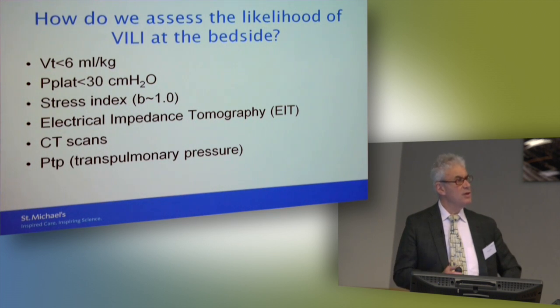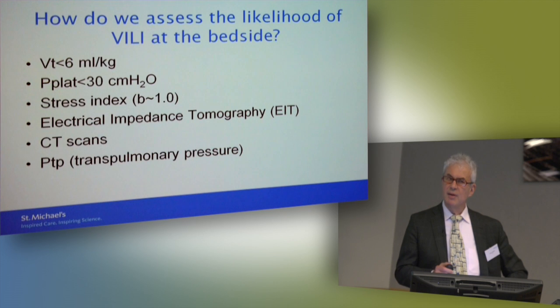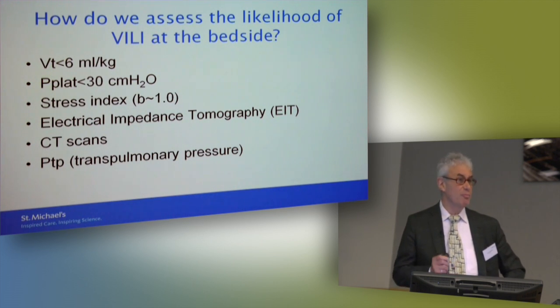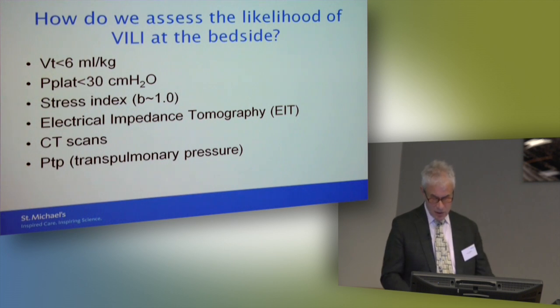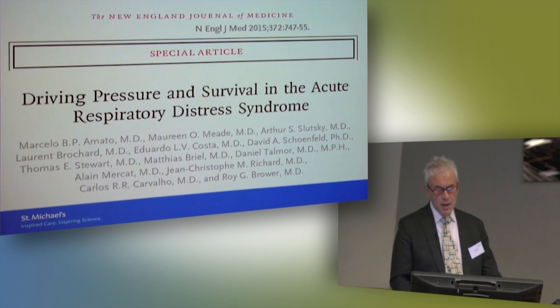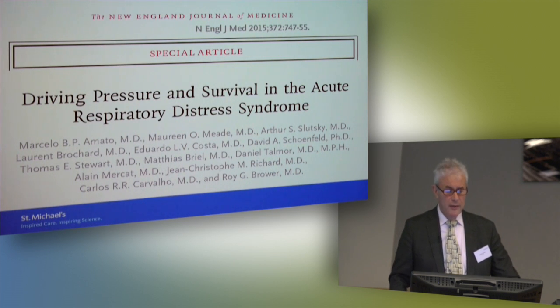So all of these things have been suggested, and all of them have some utility, but they're not perfect. And what I'm going to show you next is not perfect either, but it's another way of looking at this question. So this is a paper published a couple of months ago in the New England Journal of Medicine, looking at driving pressure and survival in patients with ARDS.